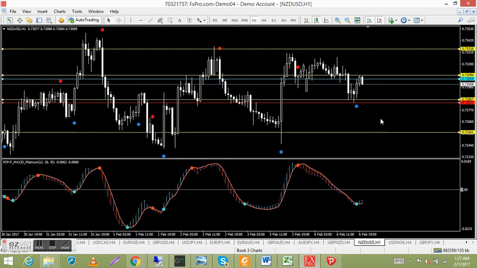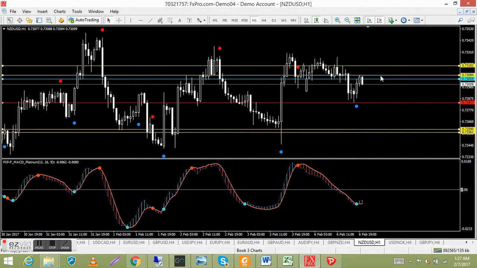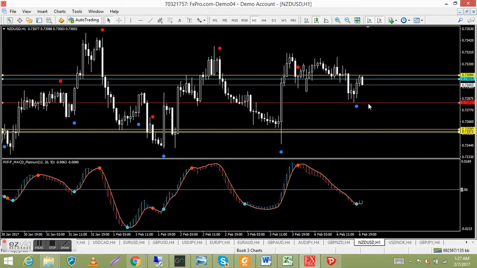These yellow lines are out of play at the moment, so there's only one yellow line in play. And instead of having a buy stop order in place, you would now have a sell stop order at this red line, assuming you're in a buy. So that's your options of how to get into a trade. I hope that makes sense.